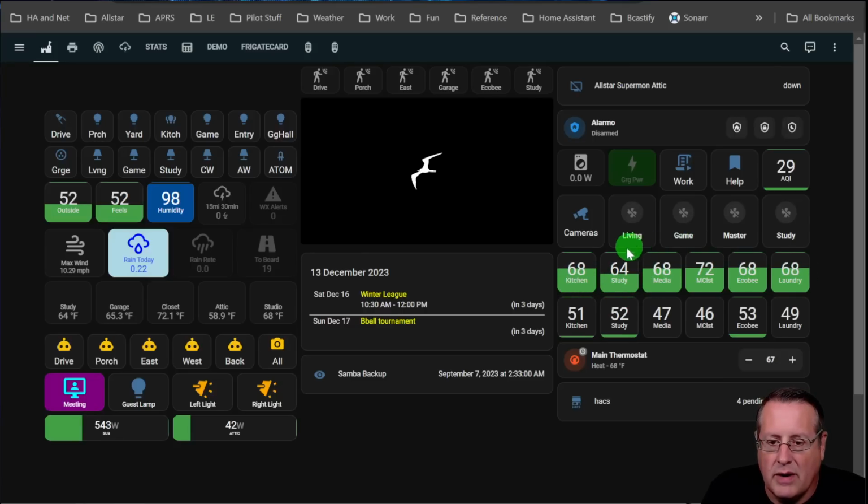This is all those Aquarius sensors, with the exception of the Ecobee and which one else? This one here is the EcoWit, which has a built-in sensor for humidity and temperature, but all the rest of these are the Aquarius sensors. Those little pucks that I just sit around the house, and I can see what's going on with the temperatures. It's very important.